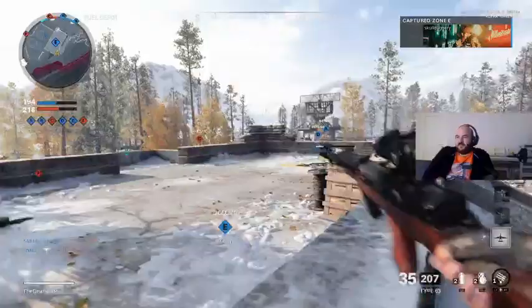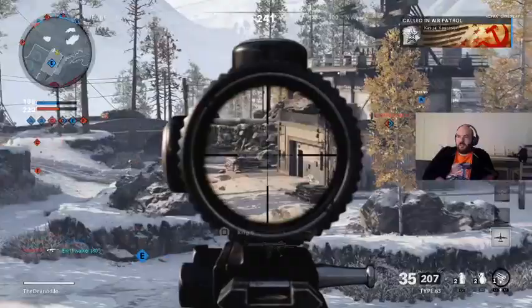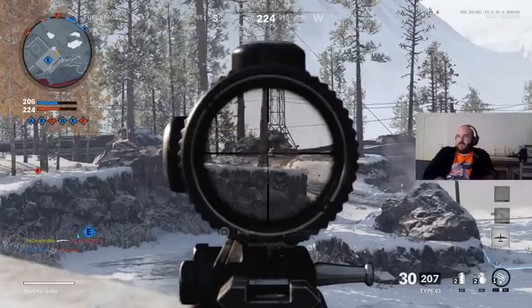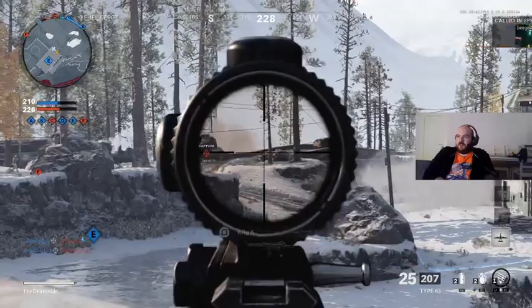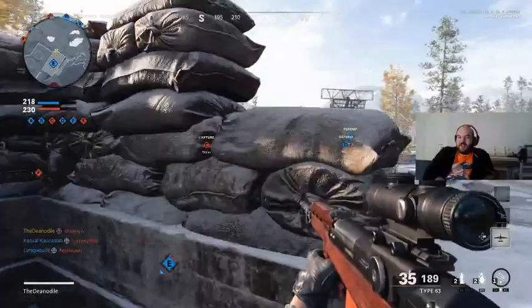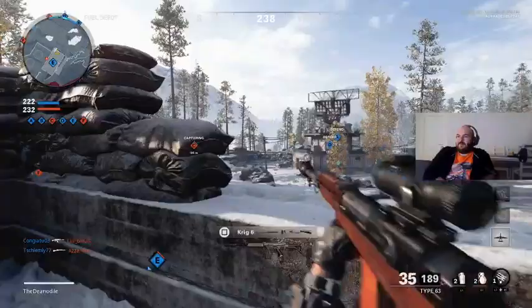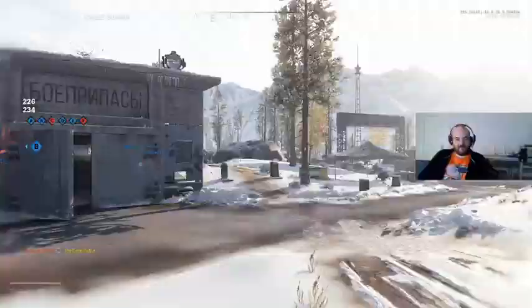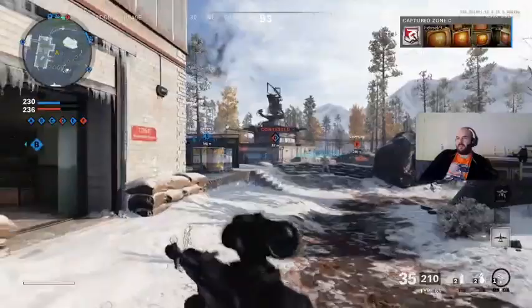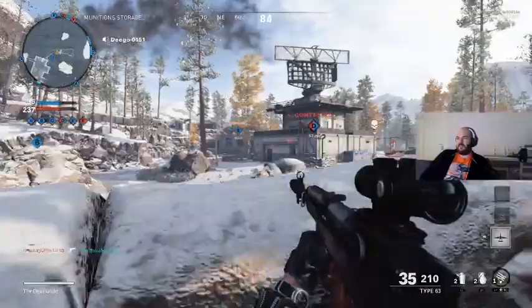I'm using the bottom pre-made class. That's a sniper and a rocket launcher. It's quite good. I think it's actually like a marksman rifle, but it's got a sniper scope on it. Oh, you see that? Only took 9 bullets for that headshot, chat. Yes. Is that an enemy sniper?